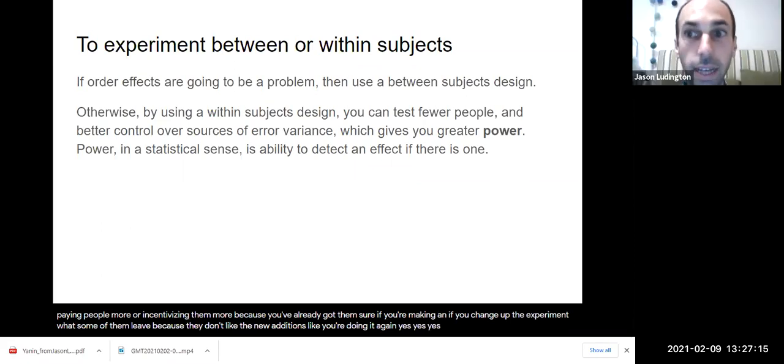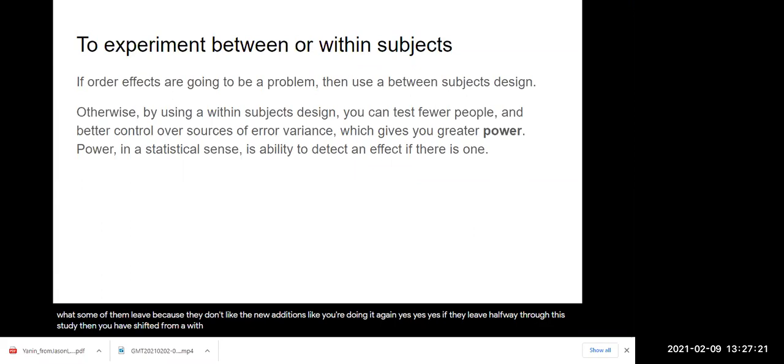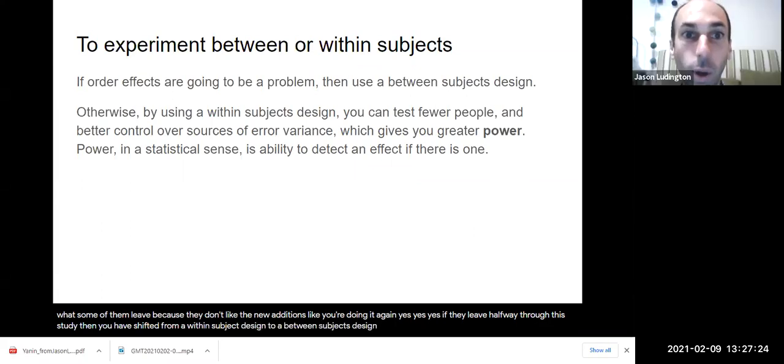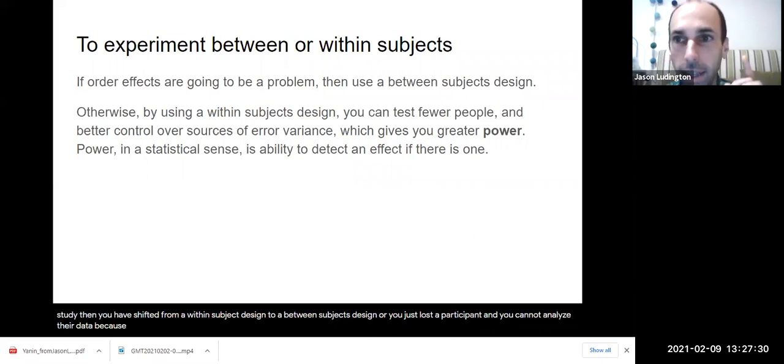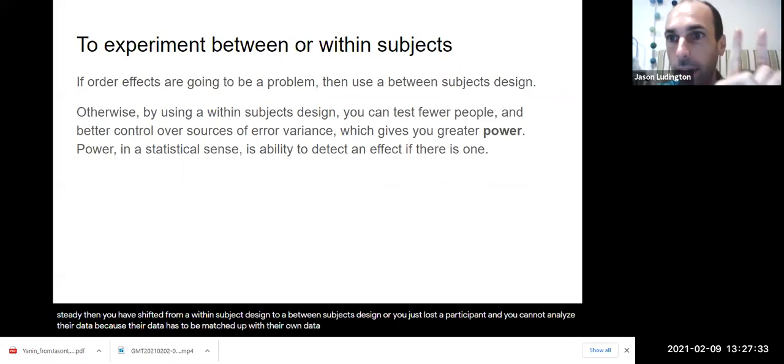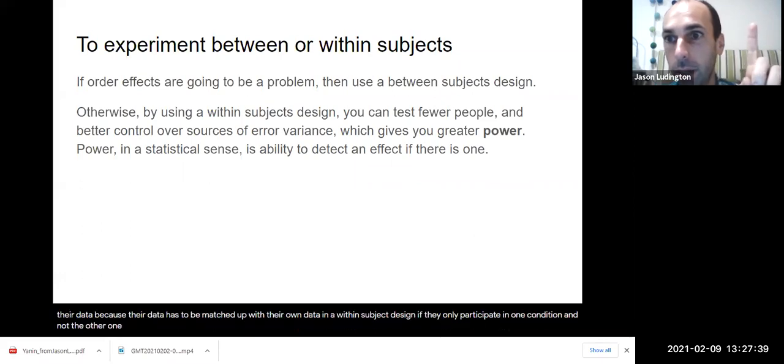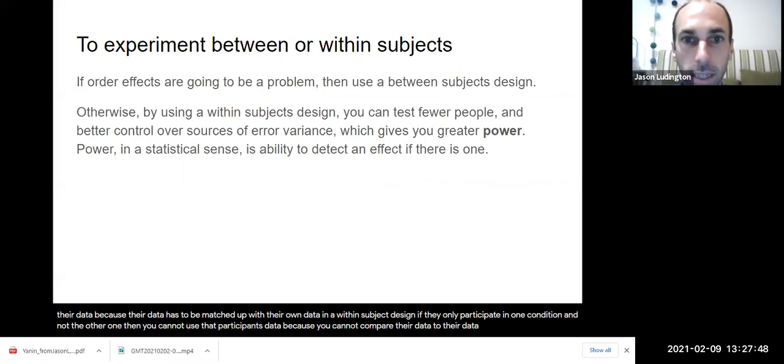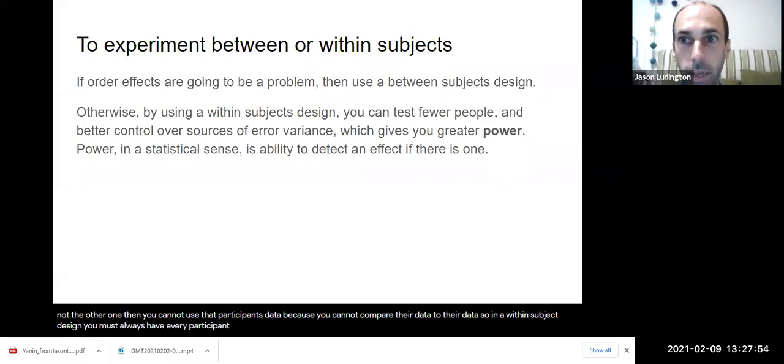Yes. If they leave halfway through the study, then you have shifted from a within subject design to a between subject design, or you just lost a participant and you cannot analyze their data, because their data has to be matched up with their own data in a within subject design. If they only participate in one condition and not the other one, then you cannot use that participant's data because you cannot compare their data to their data. So in a within subject design, you must always have every participant participate in every condition.